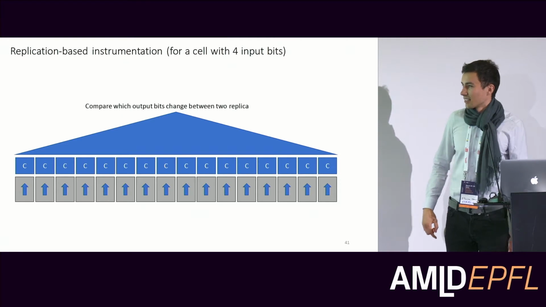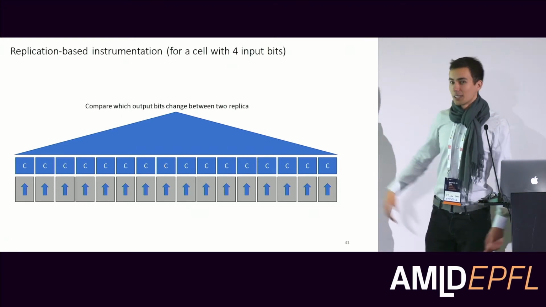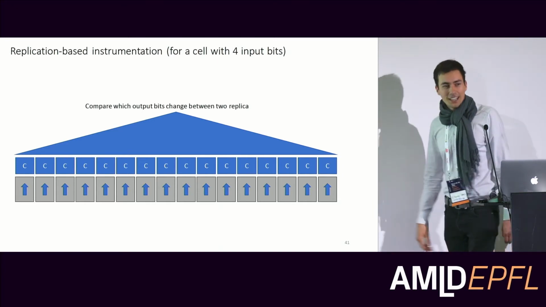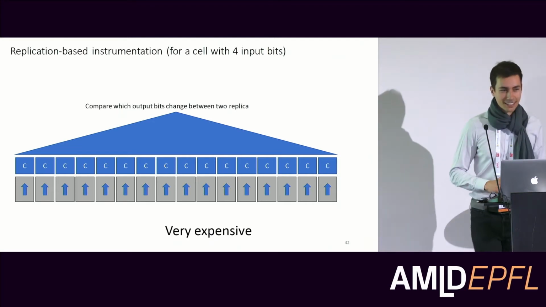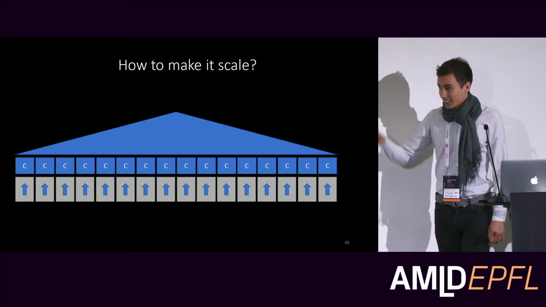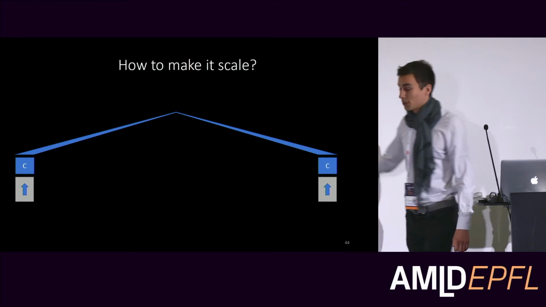So I just said the gate level is expensive. Now you give me an exponential solution in the number of input bits. So yeah, there's a problem of scalability here as well. But this is just a step to give a good solution. What I will show you is that actually we can do this. So we remove almost all the replicas.